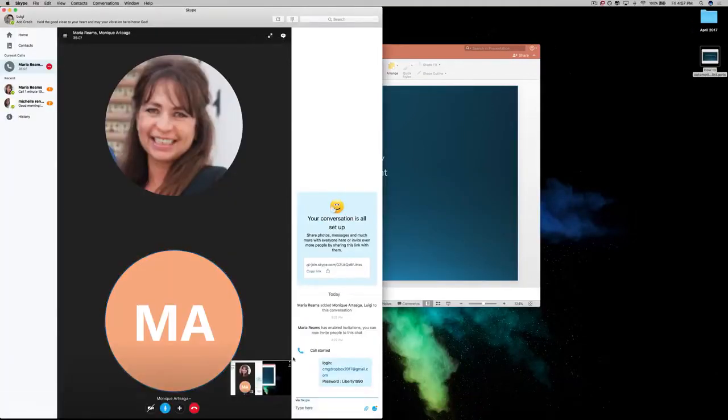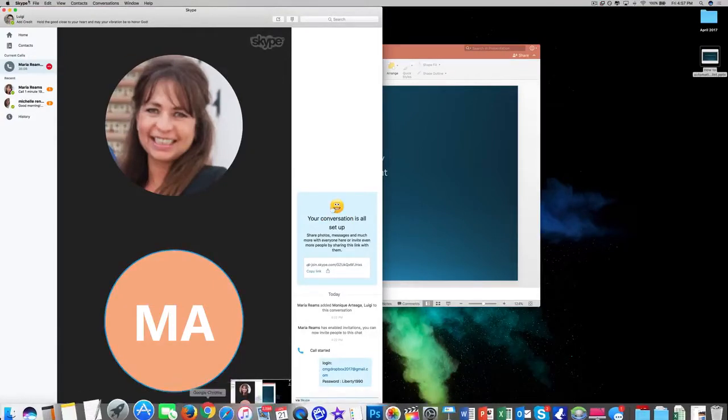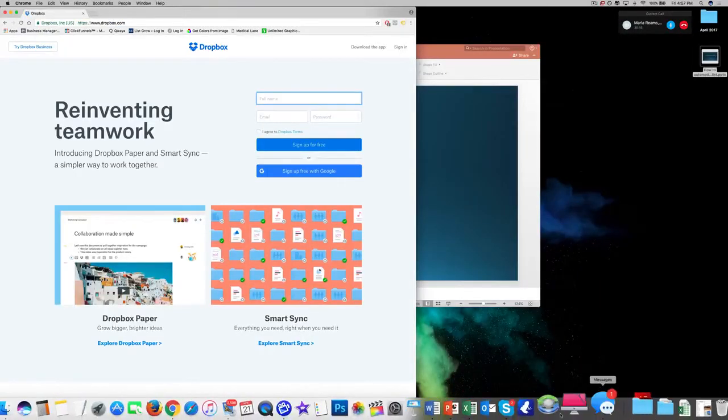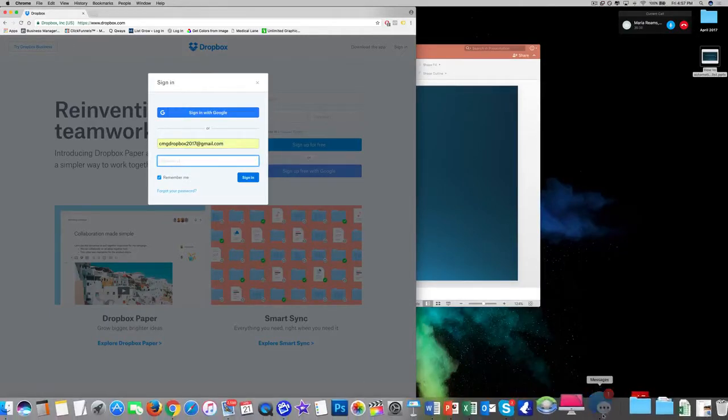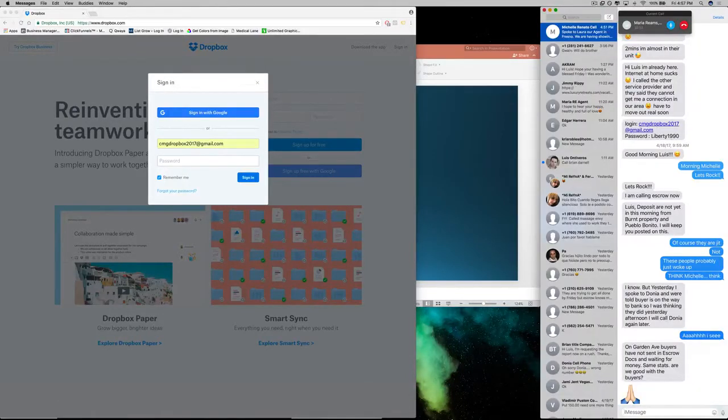I see here CMG Dropbox 2020. It's the same password minus the 1917. What's the password? Red exclamation. And you can change your passwords and all that later. We're not going to be going in there and all that.